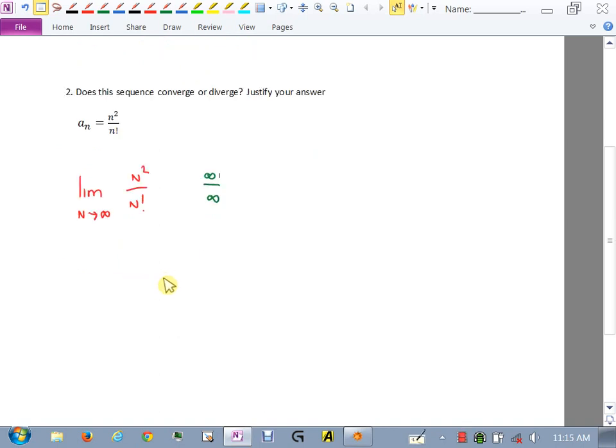So one thing we could do here is use like a squeeze theorem to try and squeeze this down. But let's first write down what is n squared over n factorial. It's n times n, right, over n times n minus 1 times n minus 2, all the way till I get down to 1. I'd like to know if I can put this between two things and then show that those two things converge down.